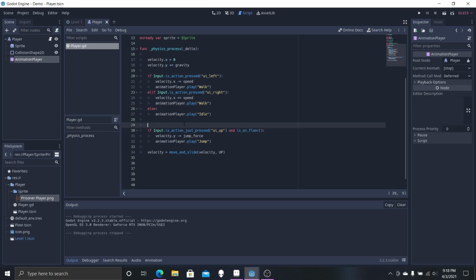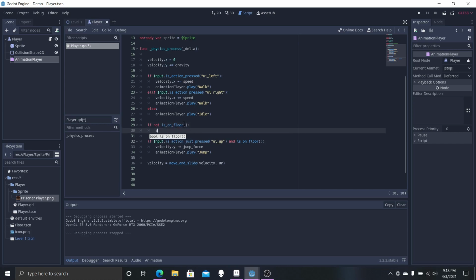Oh, I almost forgot one more thing. So I did say that we should remember that number, which was frame 10. So we need to do an if statement now. If not is_on_floor. So we're bringing that one back. If it's not on the floor, we need to set sprite.frame equal to 10.